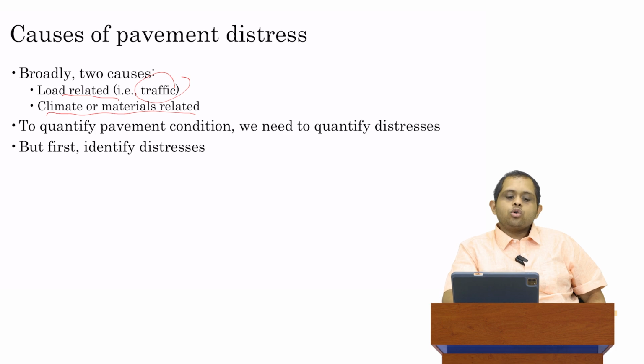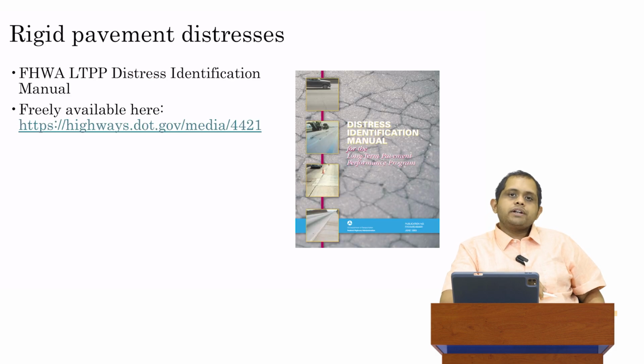So in order to quantify pavement condition, we need to quantify distress. So we need to know, first of all, how do we identify a distress? If I send you out on a road, and by the way, I encourage you to do this next time you go outside, first of all, you have to identify what type of distress am I looking at? And then you have to be able to quantify, is this high distress, medium distress, low distress? A quick way to do that is this particular book over here, which you can freely download as a PDF from this link which I've provided.